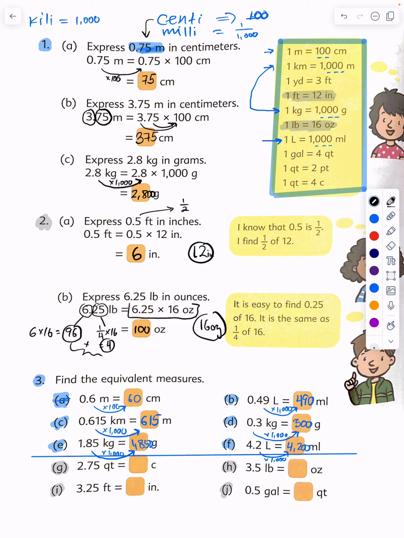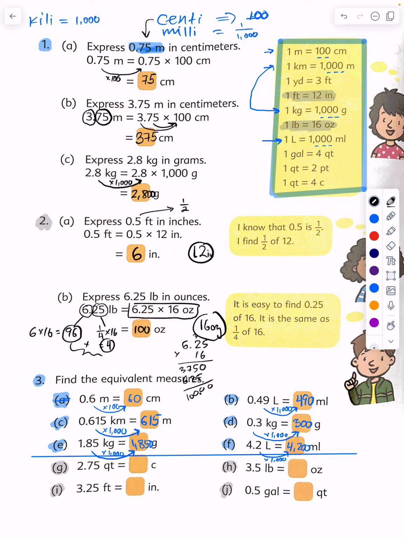Alternatively, you can compute this using stacked multiplication, 6.25 times 16. I think this method is longer. 5 times 6 is 30. We remove 2 times 6 is 12. We have 15. 6 times 6 is 36. We have 37 plus 6, 2, 5. And together we have 0, 0, 0. And 100, don't forget, another 0 and 10. Don't forget the decimal place. So, in my opinion, doing stacked multiplication is much harder, too much math. Let's make simpler problems, split the pounds into wholes and fractions.